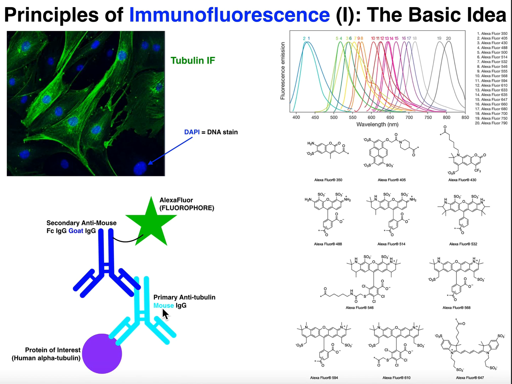It's a mouse antibody, and we want it to be a different species from the protein of interest, because a mouse antibody is not going to bind to a mouse protein — we generally don't have autoimmune reactions. So a mouse is going to perceive a human protein as a foreign protein, and that's why this has to be a different species of antibody than the protein of interest. We call it antitubulin because the protein this antibody binds to is tubulin, or alpha tubulin. It's termed the primary antibody because it binds directly to the protein of interest.